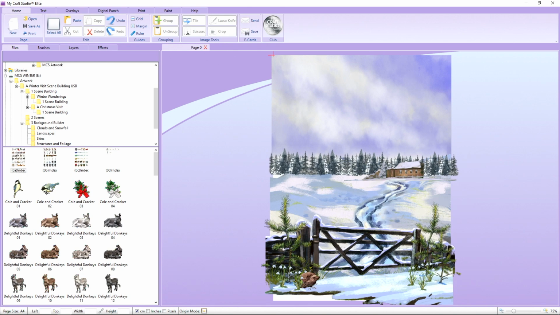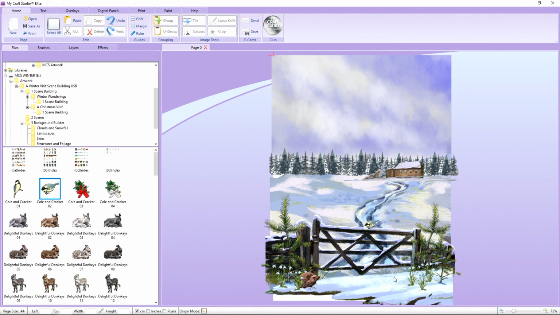We do have these little birdies, Cole and Cracker. Obviously loading onto the screen, drag and dropping, he is too big for our element. Because we're in control, we can size him down and he could be sat on the gate. He could be calling down to the hedgehog. He could be saying, "Hi, hello, what are you up to for Christmas? What are you doing today?"